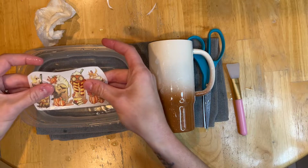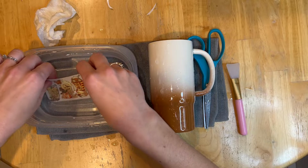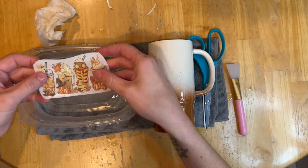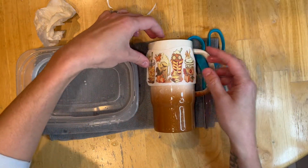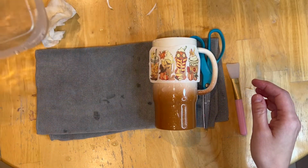So repeating the process here, you can see I'm testing my water slide. When it slides around easily, it's ready to go. You don't want to have to tug and pull on your water slide to remove it from your paper because you will ruin your image. So I'm going to repeat the process here.